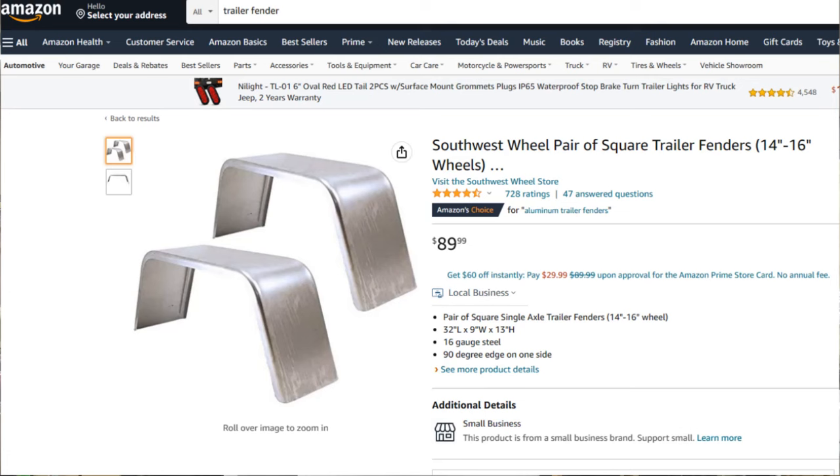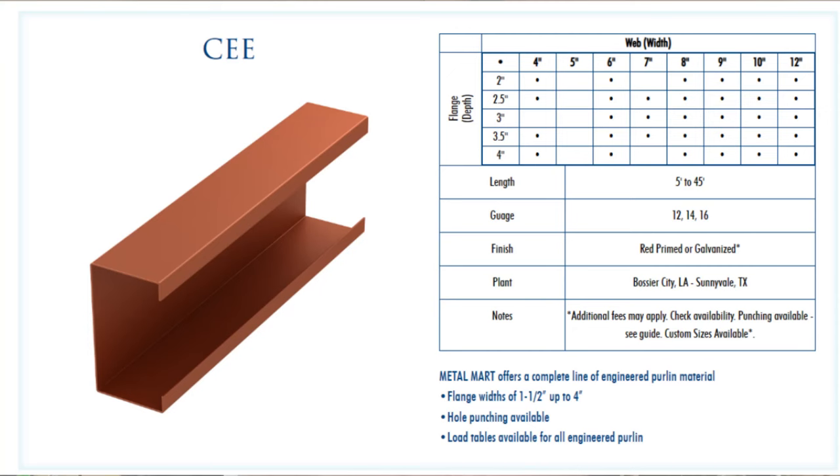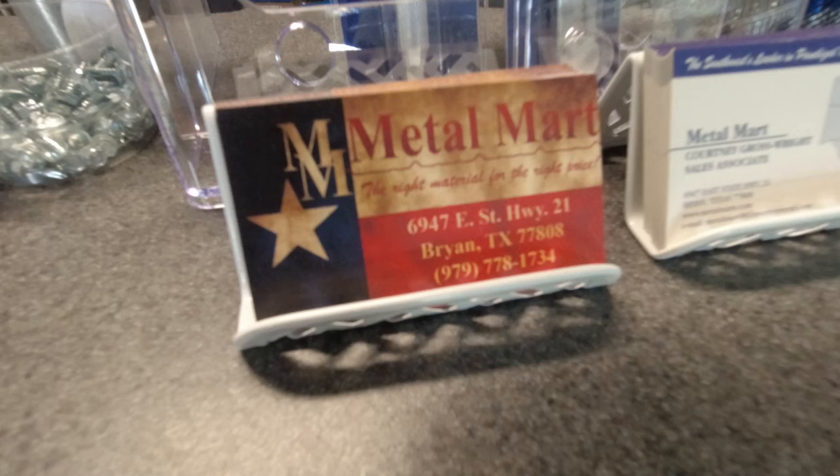I've been looking online, and everything online has been around $50, $60, $70 if you're going with metal fender wells. Well, he told me, hey, why don't you get some C-channel purlins for metal buildings? They're really inexpensive, and maybe you can find one in a junk pile. Well, the other day, I had a really smart idea: let me just go down the road right here to Metal Mark.